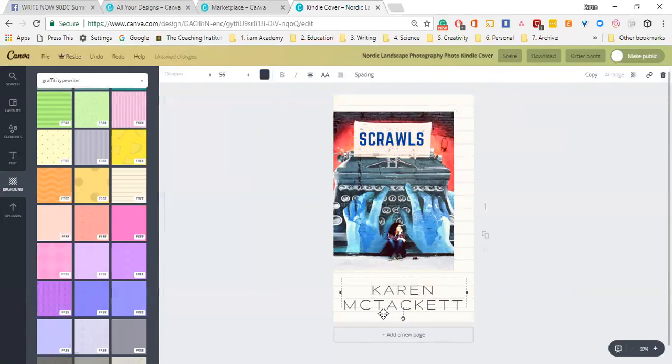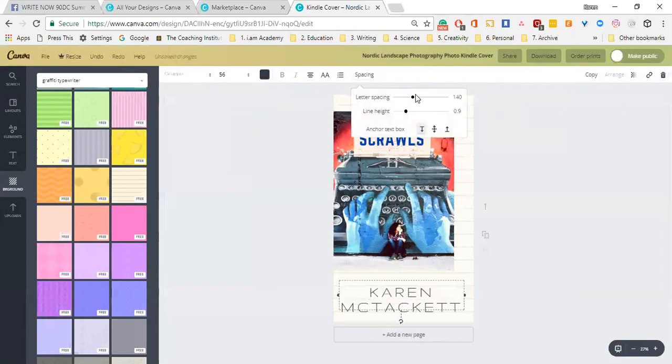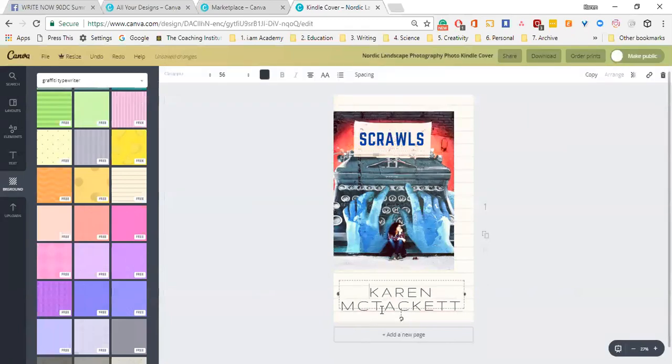Okay. It's going to have to squish up just a little bit more. Oops, wrong one. Hopefully that should be enough. Pull that down a little bit.